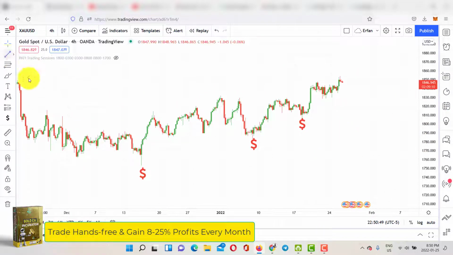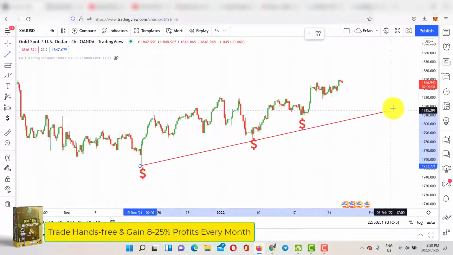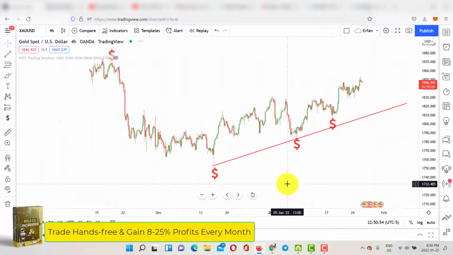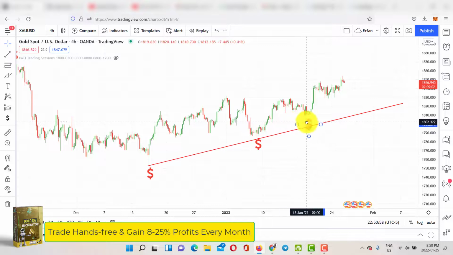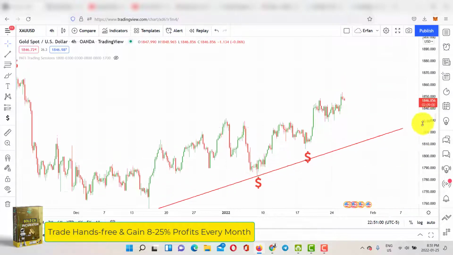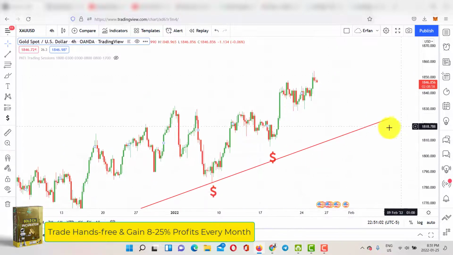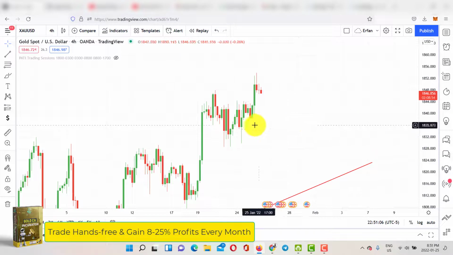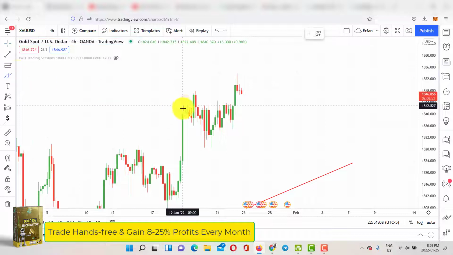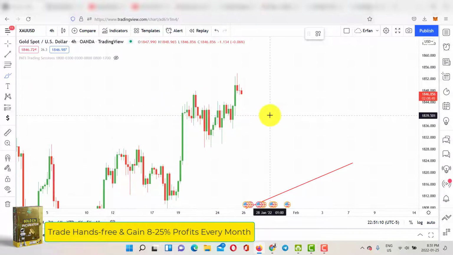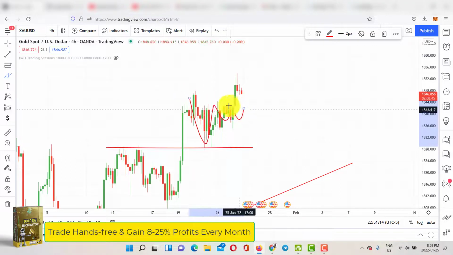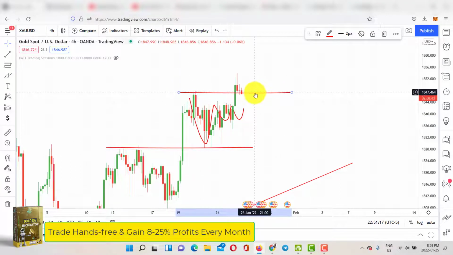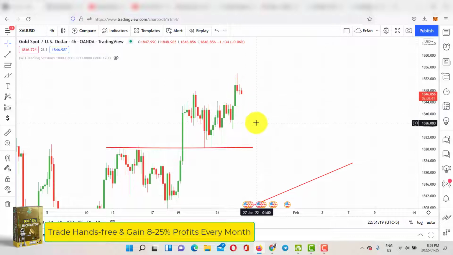I'm not trading based on trends. I just want to show you how the trend looks. See, we have one touch here, and then the market has been bullish for a few days. We had a major break of structure here, and now the market is consolidating. This consolidation means a breakout, but towards the upside or downside, we still don't know. But we have this break of structure, the market is consolidating, and now it's probably doing a little bit of a pullback.